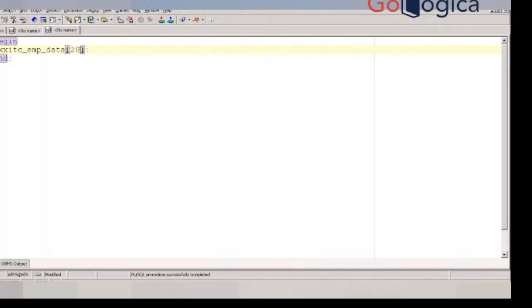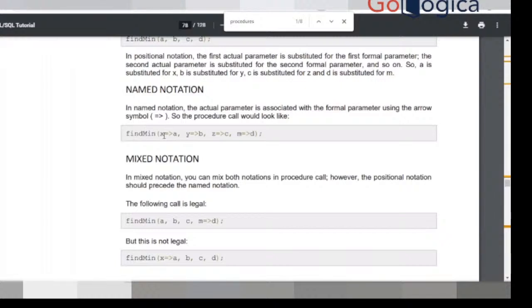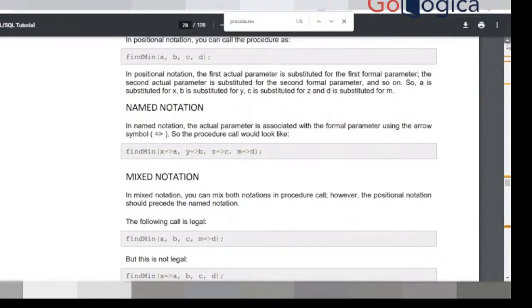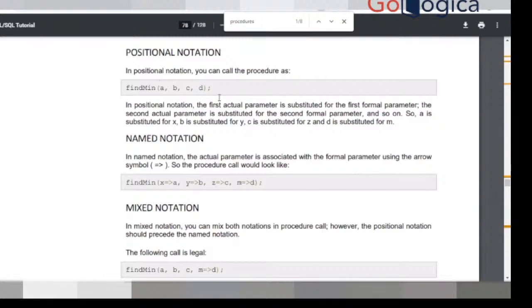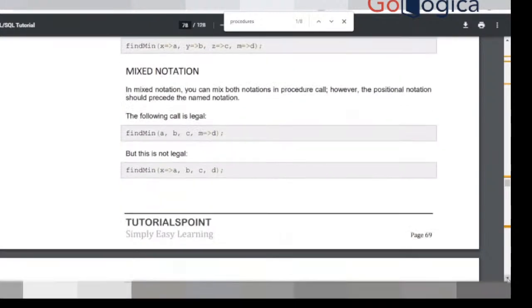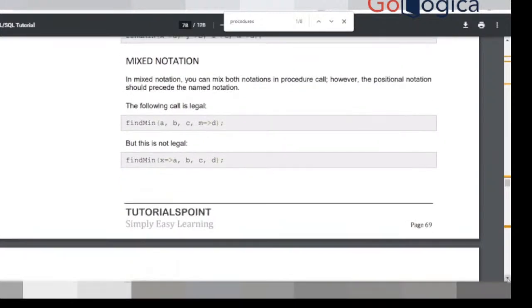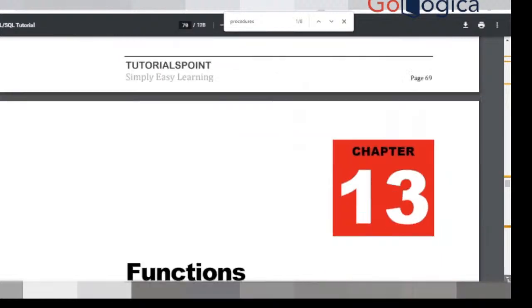Named means the name will be specified. See, we are passing the value of a to x, b to y, c to z, d to m. This is name notation. If you are not specifying any names, that means it is position based, and automatically based on the position the parameters are taken. Clear? So this major concept is done.